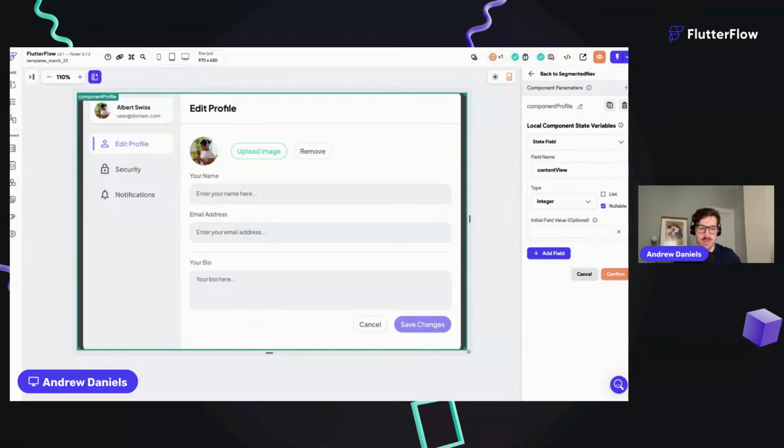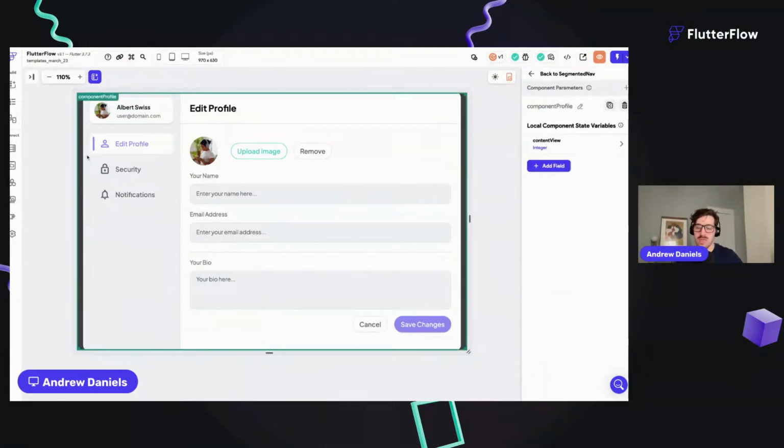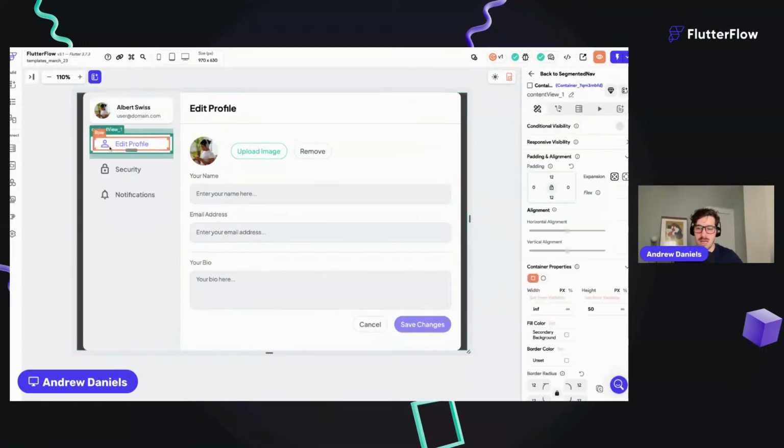Okay. This is the same thing. You would do the same thing if you were making this component and putting this on multiple pages, right? So this is the same idea, just all within one. But let's go ahead and we want each of these to be styled differently, right? We have, this is the selected state. We have 3 of these, and we want them to be styled differently based off of which one is selected.